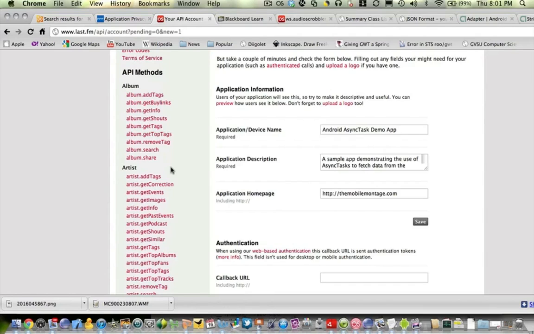Every application that accesses it, they want to keep track of what application is doing what. And so you have to access with an API key. The APIs that you'll be using in the homework assignment this week, you don't have to have an API key. They're public. You can just call it without an app token and get the data.